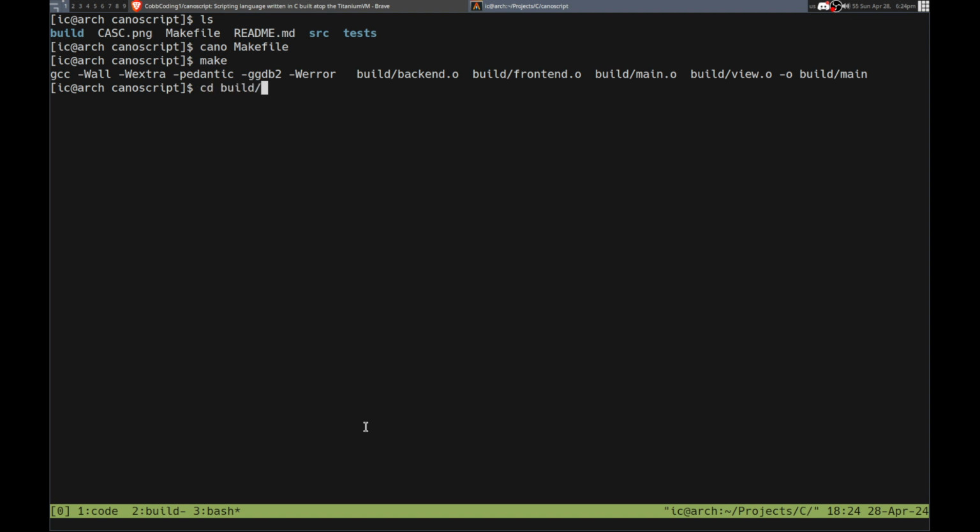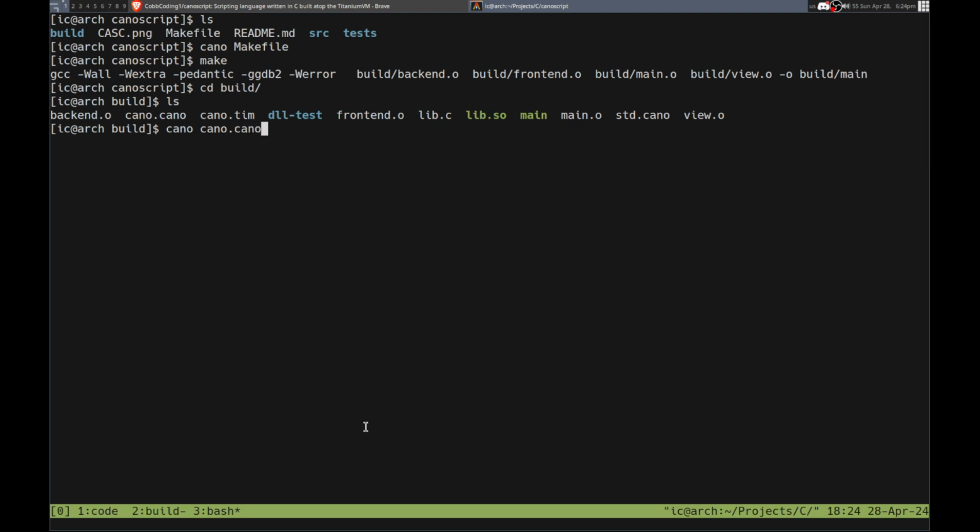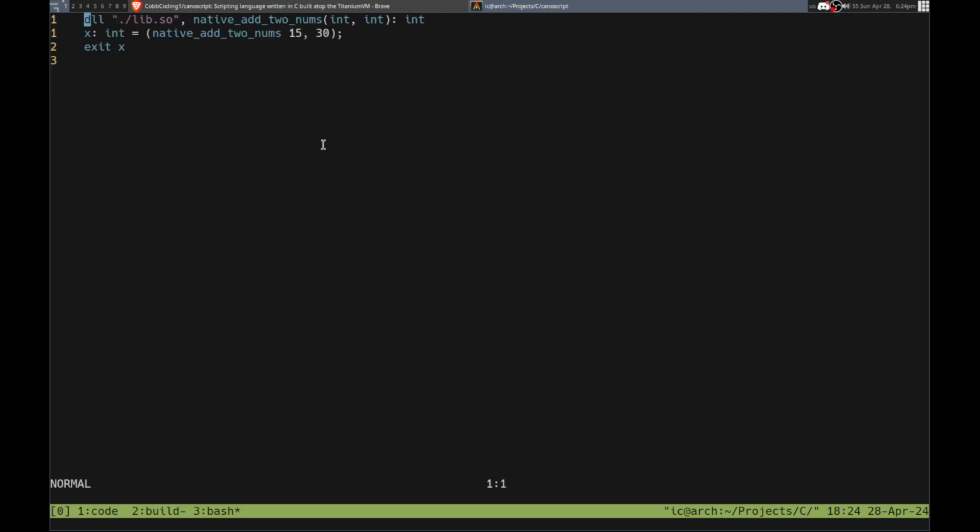Oh, okay. So you create a file, right? It can be called whatever, but usually I call it .kano. And then you can type out, I don't have very good documentation at the moment because the language is changing. Maybe you could have something like write hello world. And then also you can have exit 5 at the end.